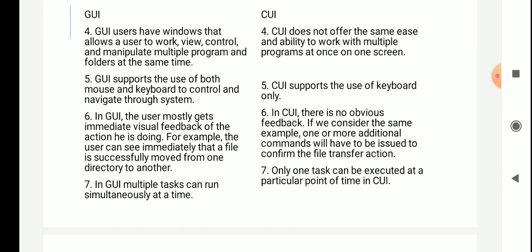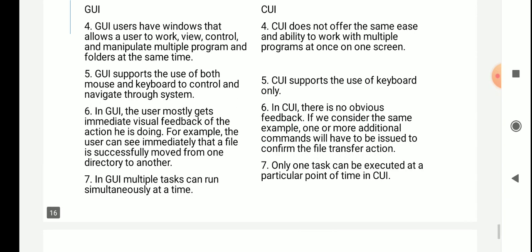Programs and folders at the same time. But in character user interface, it does not offer the same. So here in this character user interface, you cannot do multiple work at the same time. You can only do one work at a time.